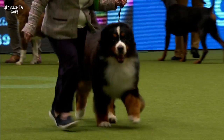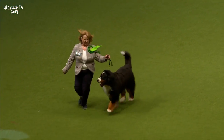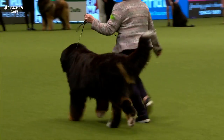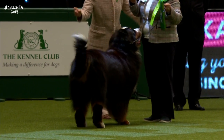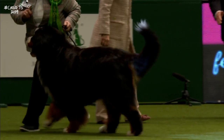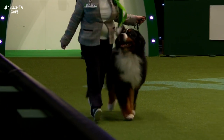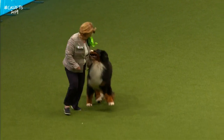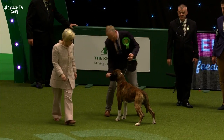And the judge is sending him again, and the handler is trying to get him into his coordinated stride. She obviously likes him. She's giving him a second chance to move beautifully, which he's cooperating with. It's no handicap for a dog to show its happiness in the ring. Just shows that dogs enjoy it and are not fazed by it. And she's sending him round the ring now to see his profile movement and top line. He beat 177. He's got a glint in his eye again. He's got his eye on that rosette, and he's enjoying every moment.